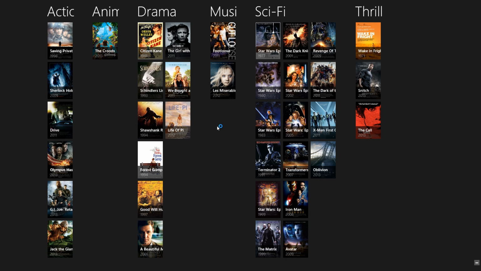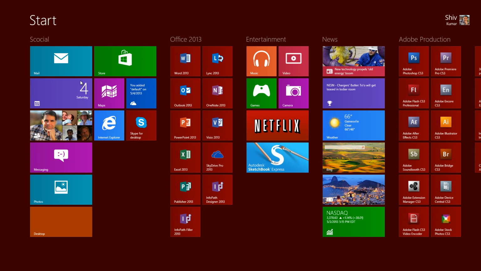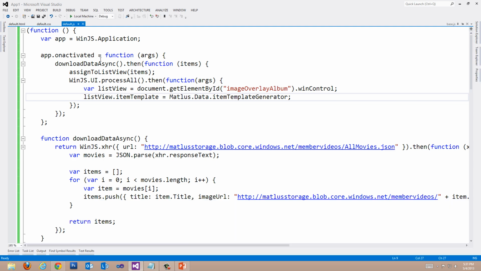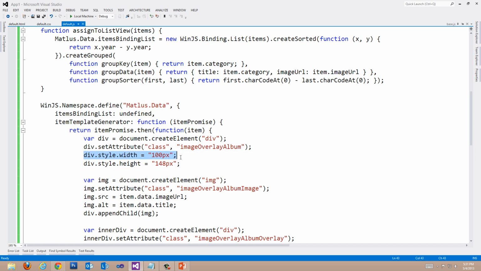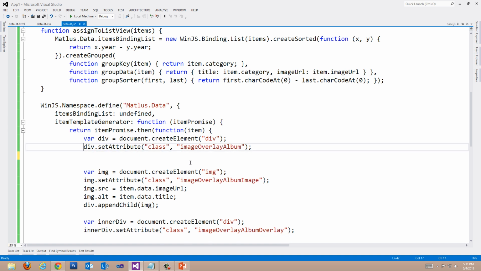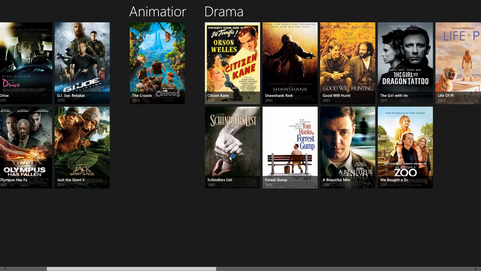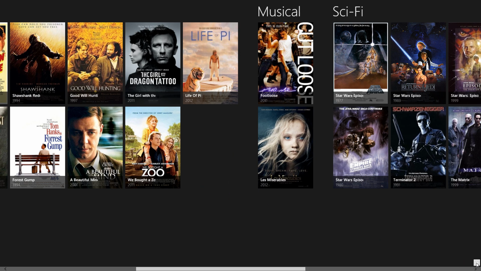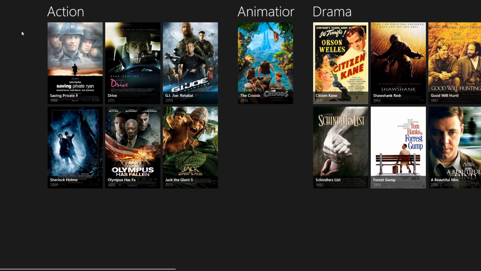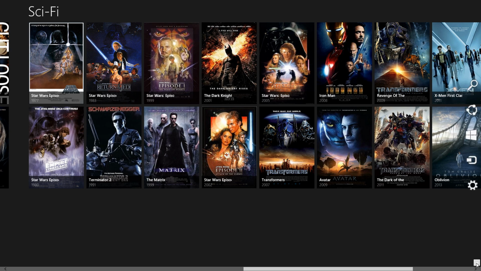Okay, so it's a similar looking template, and I intentionally made it similar looking yet slightly different, so we can recognize that this template is coming from code, while the other template was coming from declarative syntax. And the reason that I can tell is that when I made this template in code, I intentionally sized the images. So if I remove these two lines of code here, or comment it out, you'll see that the images go back to their size as per the CSS. So we're back to the original size. The semantic zoom and everything still works. So I zoom out, zoom in, zoom out, zoom in. That part still works. Just the template is coming from code.